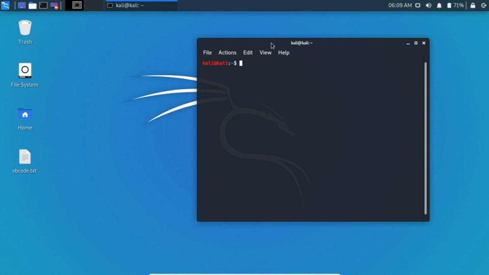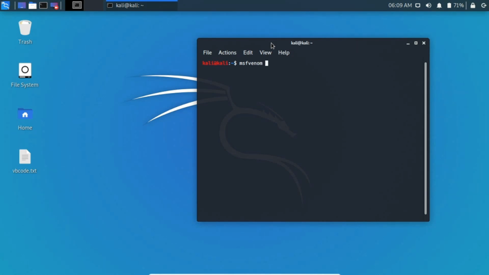Now if you are not so familiar with Visual Basic, no problem. There are tools in Kali that can help make this script for you. All you need to know is the syntax of how to use those tools. One of such tools is what is known as MSF Venom.